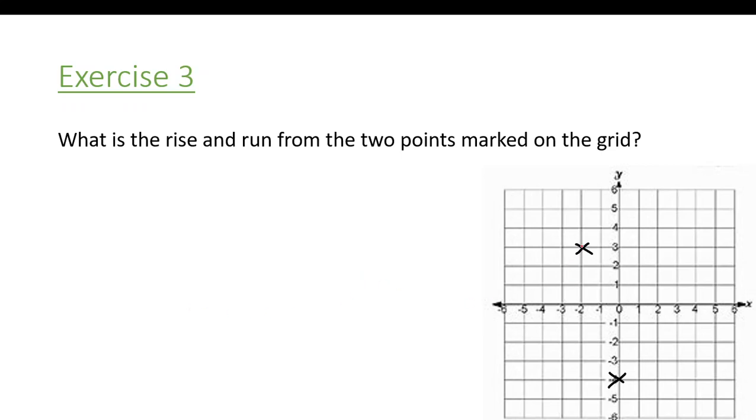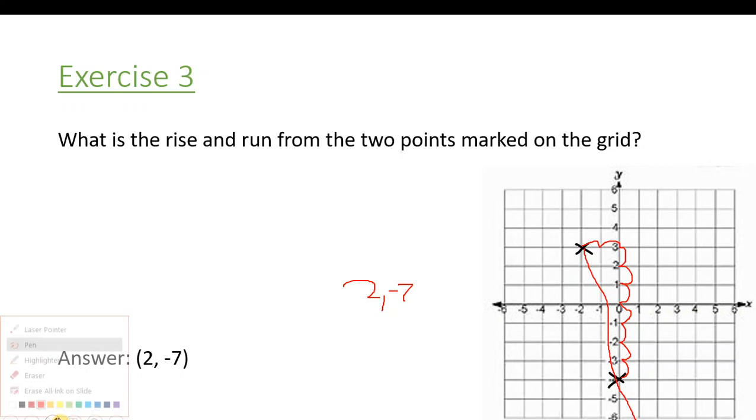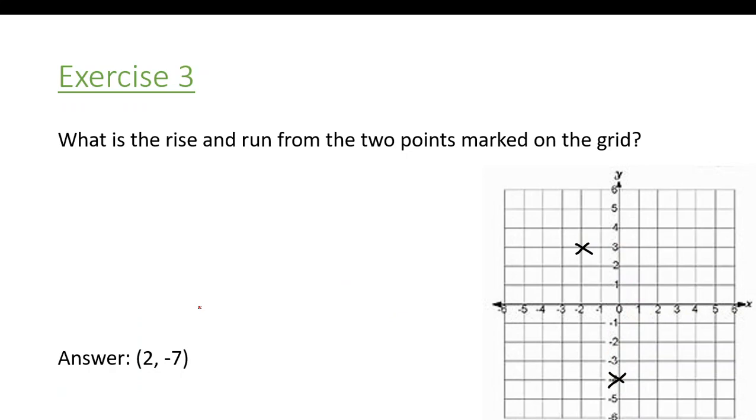Basically, another way you can calculate it is going 2 across, so 2, and then going down, so 1, 2, 3, 4, 5, 6, 7. And because we're going down, stick a minus on there. And now there's a way you can calculate this thing called a gradient, which is often very important if you want to draw a longer line. So like a line that will go sort of something like that, and then keep going down. But I haven't got a ruler, so I can't really draw it accurately. But I'll do that in a different video.